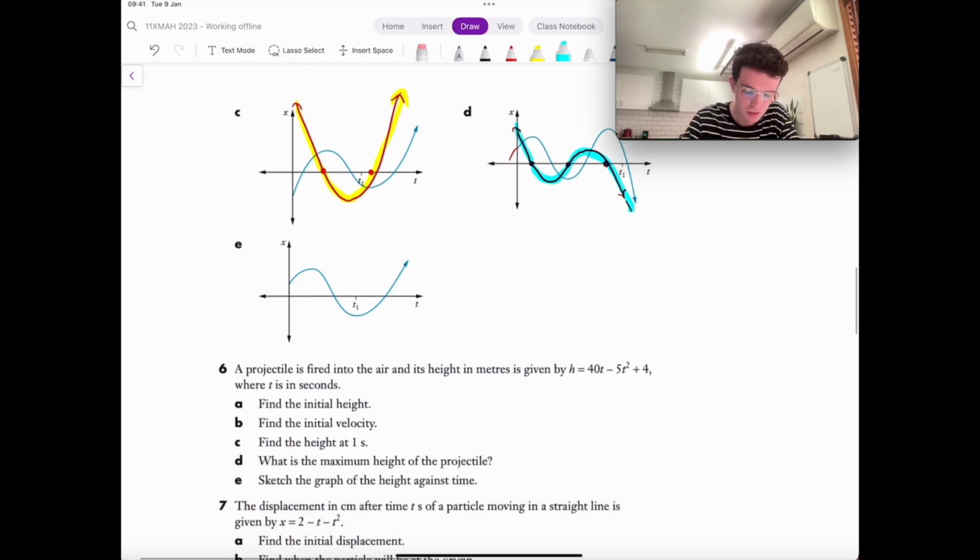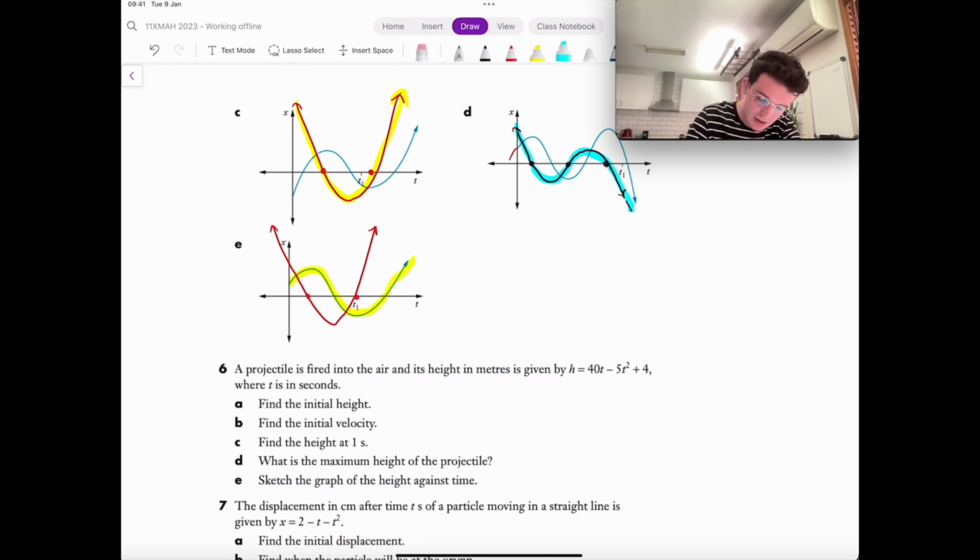Part E, well, we've got 2 stationary points here and here, so it's going to be a parabola. It's a positive parabola because it's a positive cubic function. And we can see, first of all, with its displacement, it moves away from the origin, turns around right here, starts to move towards the origin, gets to the origin here, starts to move away, it then moves towards the origin and starts moving away again.